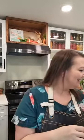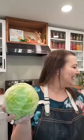Tomatoes. I got a regular head of cabbage to make a jar of sauerkraut, which I will show you guys how to do in a video, not tonight, but in the next week or so. I'll do a video on sauerkraut, and that one will be on YouTube also, so you can watch it anytime. But I did buy cabbage, so everybody that was worried about that.